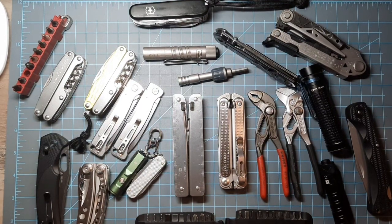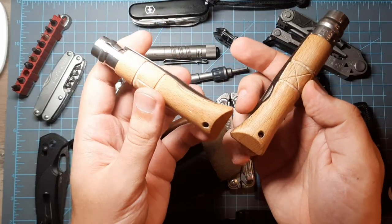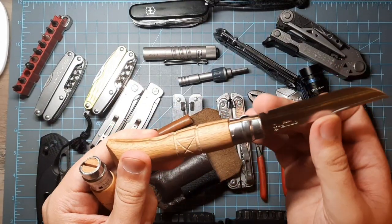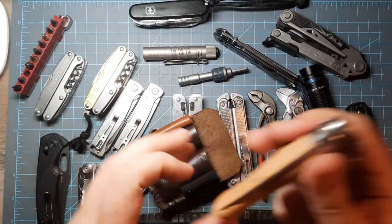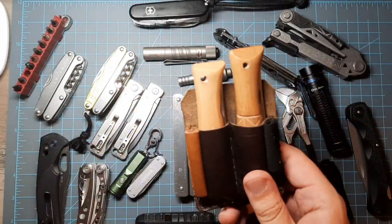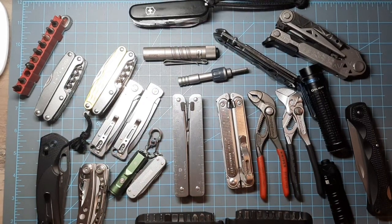Two knives that I did not show in the video are the Opinel number 8 and number 9. They do not come with this engraving, nor do they come with lanyard holes, finger notches, or on this one, a little wire stripper at the base. I modified them myself. These are great blank knives to personalize. Take a wood burner kit, etch somebody's name on it. These things are fantastic. Normally under $15 per knife. Pretty good. Made in France. Good quality. Always love them.